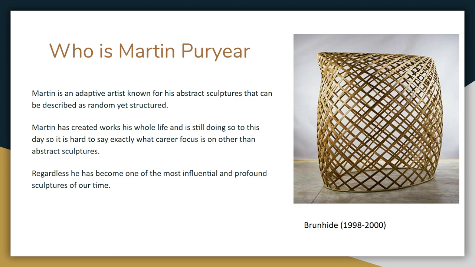It's almost as if each of his works represents the definition of abstraction itself with its own weird twist — the definition being that art does not attempt to represent external reality, but seeks to achieve its effect using shapes, forms, colors, and textures, almost all in a different way. Almost all of his art utilizes forms, shapes, and materials that we can recognize, but not into something that we can exactly depict. His art is strange because he creates artwork that can guide people towards a similar feeling, but is in no way entirely depictable in the same exact way from person to person.